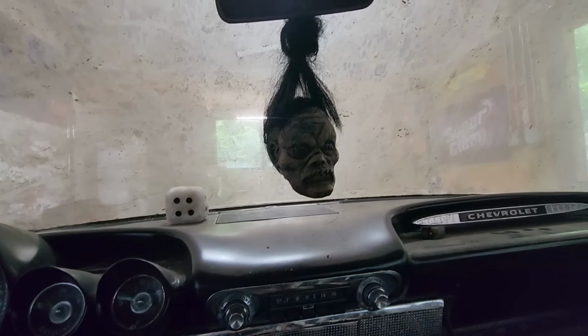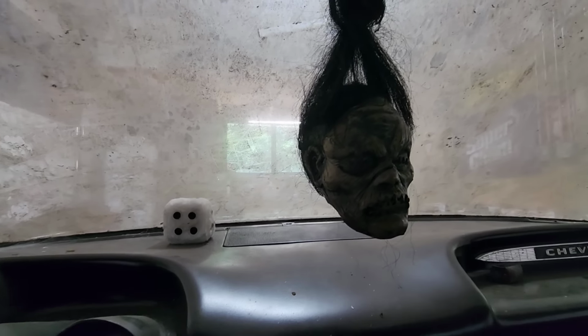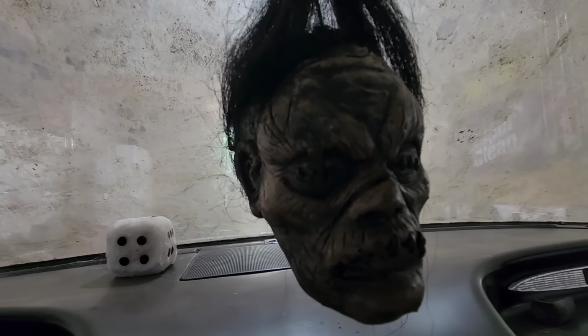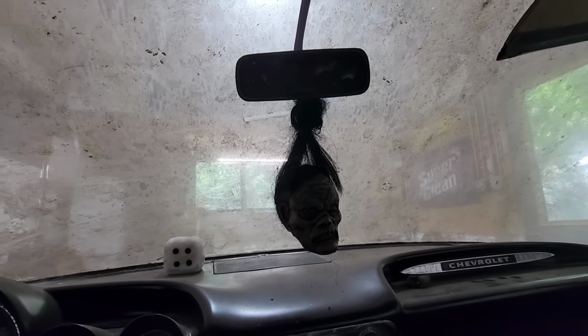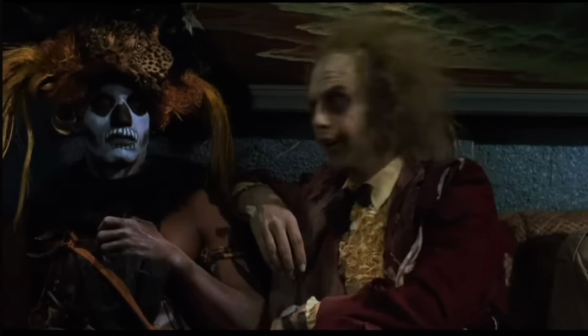A few of you were asking if this car is cursed. Starting to wonder if it's cursed, and I'm starting to wonder the same thing. Maybe this shrunken head was a bad idea. Pardon me. Did you do that?